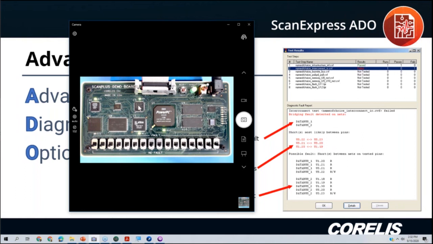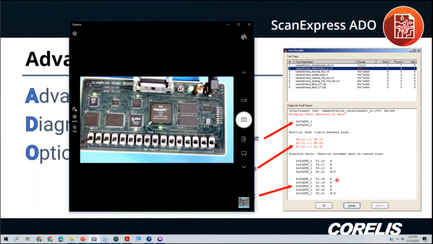And based on that, we recommend that you take a look at it. Maybe you put it under a microscope, maybe you grab a logic probe and poke around. Maybe grab a DMM and buzz it out to see if you have continuity where you shouldn't. But that's what that's trying to tell you, is these are most likely the most likely faults. And once you've exhausted that, then you go down to the entire fault list and use that to determine any other likely problems. You know, you maybe start poking around, you see that you didn't test U118, but that is a possibility.